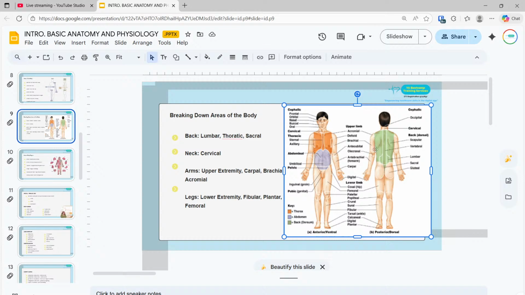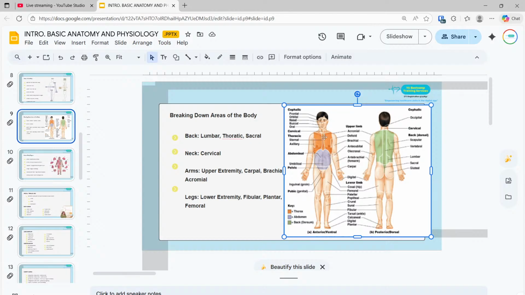All right? And then upper limb, we have acromial near the shoulder. We have brachial, this is your upper arm. Okay? And then we have antebrachial, the lower arm. Okay? And then we have the digital, these are your fingers. And then on the lower extremities, we have lower limb, or your thigh. Under this is your hip, femoral, popliteal, and fibular. And then near the foot, we have calcaneal, digital, and plantar. All right.